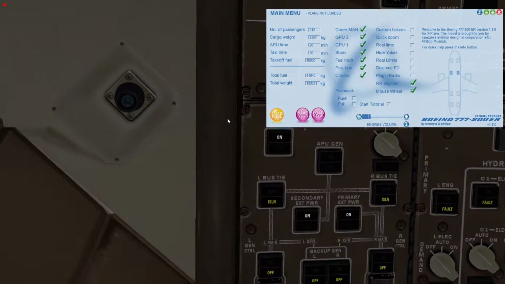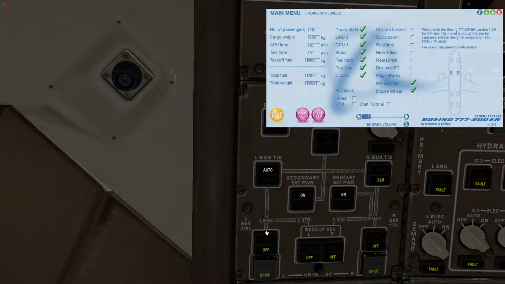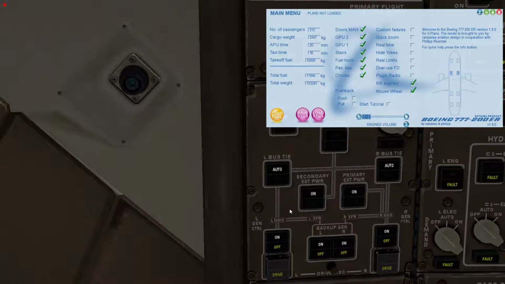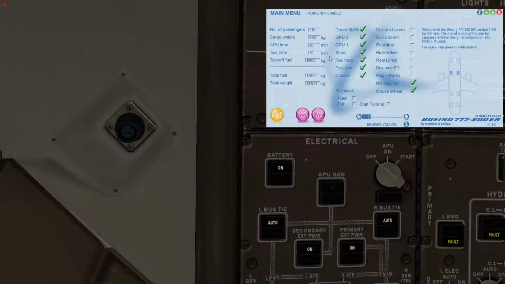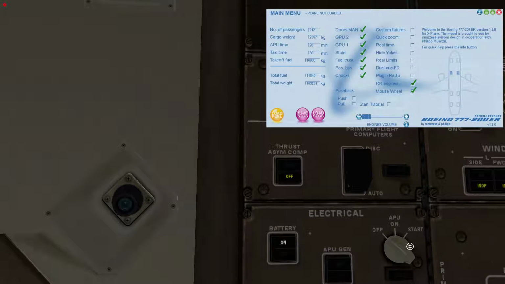Alright. Go ahead and turn on our electrical power systems. We're not going to turn the APU on yet because it's got a 20-minute limit set by default. We're going to use the APU later to eventually give the engine some bleed air to be able to start the engines.